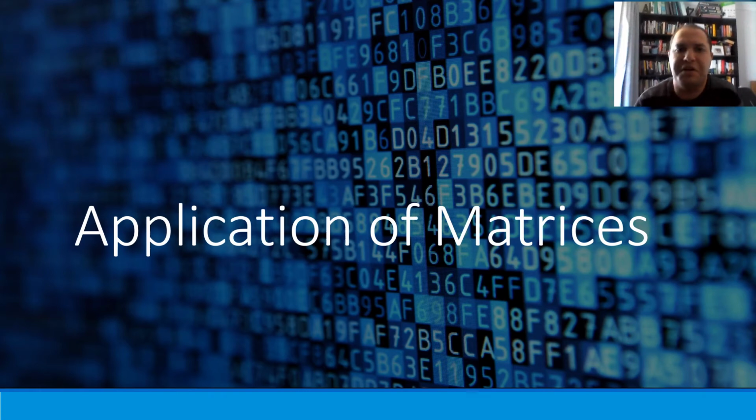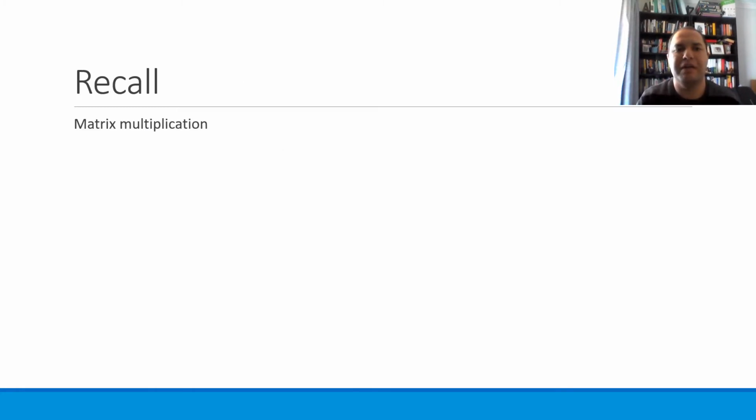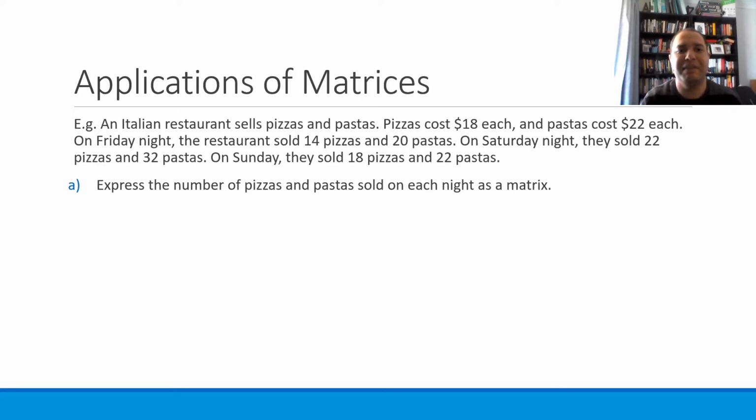Hi students, in this video we're going to look at how we use matrix multiplication in particular to solve problems involving matrices. Our learning goals: after watching this video you should be able to apply matrices in life-related situations to solve problems. The biggest thing you have to remember is matrix multiplication. It's probably also worth remembering how to create a matrix, one of our very foundational lessons at the very start. So let's jump into some examples.